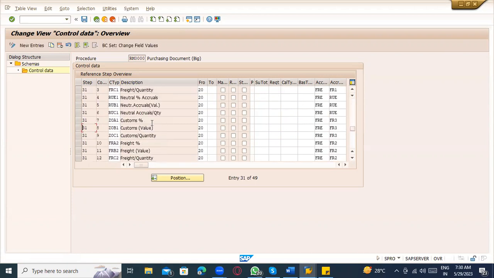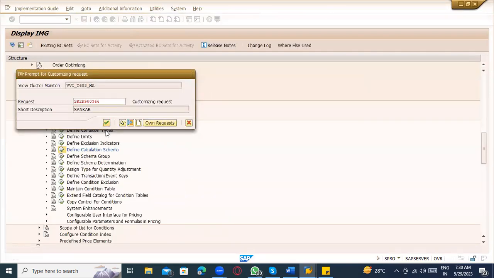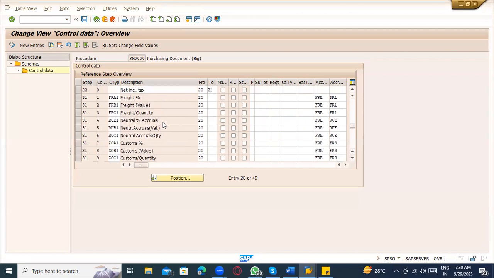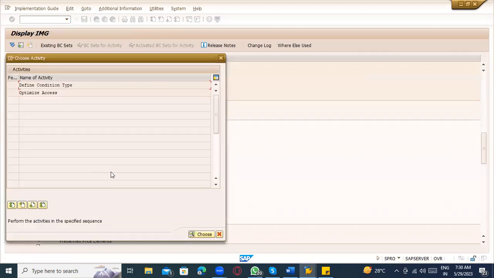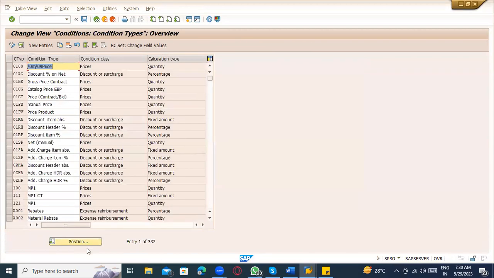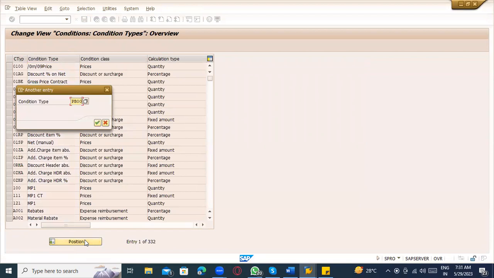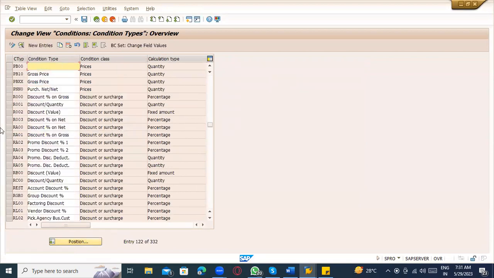Some of the pricing condition types, for base price and some calculation and all, somebody deleted from the standard one. So I'm just adding that, because we need that information as well. Now in RM00 I can also see PB00 and PBWX. Now I changed the configuration, this is the configuration for PBW. I'll remove this one and put the gross price, time dependent.